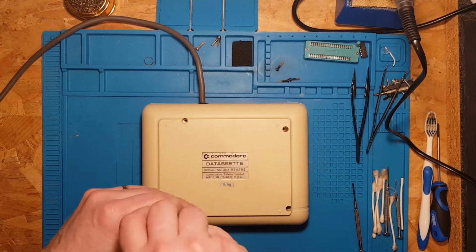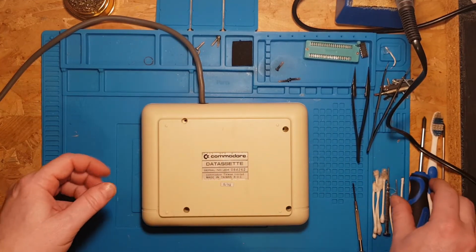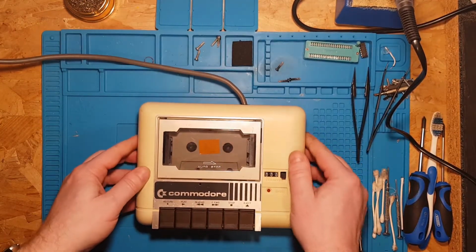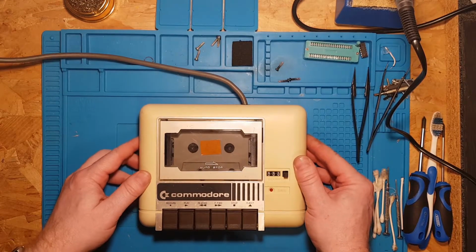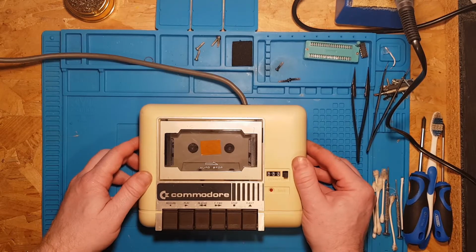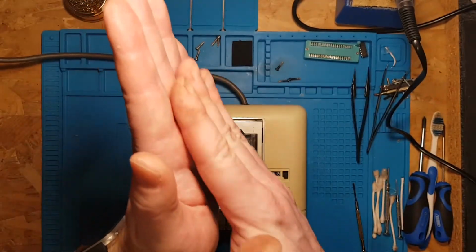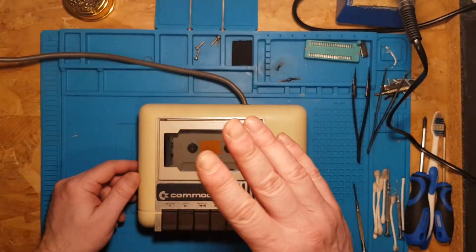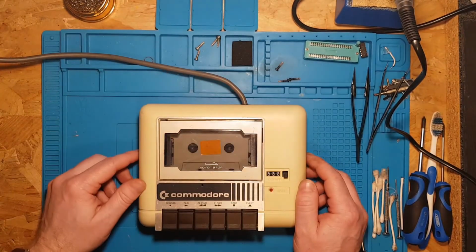Incidentally, if anyone has just been watching the Spectrum 48K keyboard membrane replacement video, everything went fine on that. It's all back together and working fine. But one thing to mention, the new membrane I bought, although it works great, it's just a £10 thing from Amazon. When I put the two halves of the case together, the membrane must have touched the electrics on the inside. It must be conductive on the whole strip. So when I closed the case, the keys would stop working. So it's just worth mentioning.